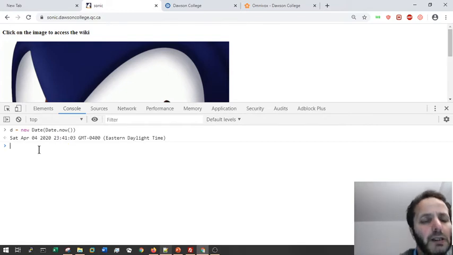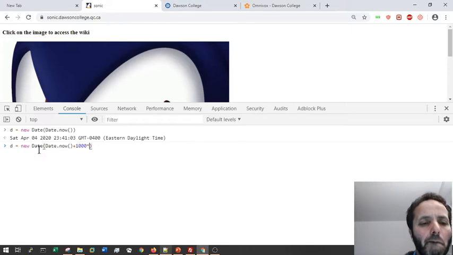Now, if I want the future, I have to add a number here. By the way, Date.now is in milliseconds. So if I want to add some seconds, I have to multiply them by 1000, because the parameter is milliseconds, and it's going to be converted into a date.